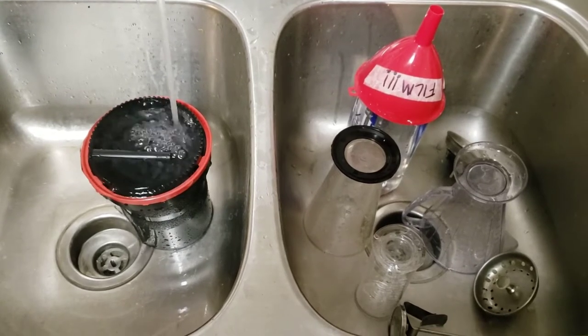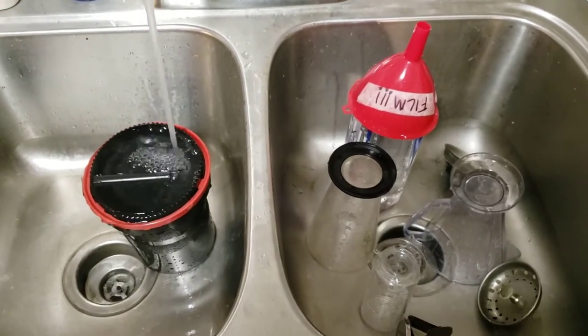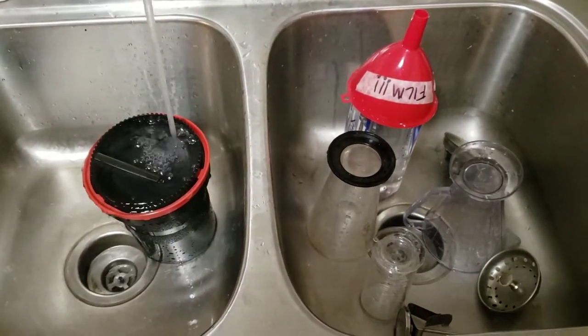I just finished developing this film here in the kitchen sink. It needs to wash for 20 minutes but I took a peek — the results are going to be interesting. Mistakes were made, things were not taken into account. Using my extra-professional light box, I can show you that the image area is much smaller than the 6x9 negative. The image does not fade into darkness — there's still density there, which means there's a lot of fog bouncing around on the inside of the camera. Let's look at these pictures.